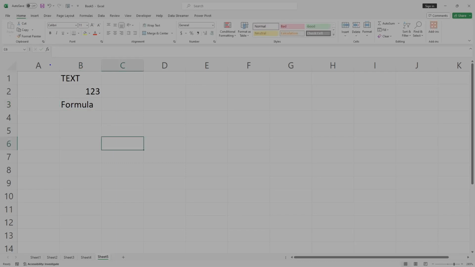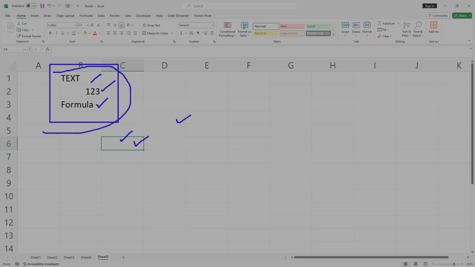So these are the 3 types of data you can enter in any active cell. It can be text, numbers, or formulas. In any cell you can enter only these 3 types of data.